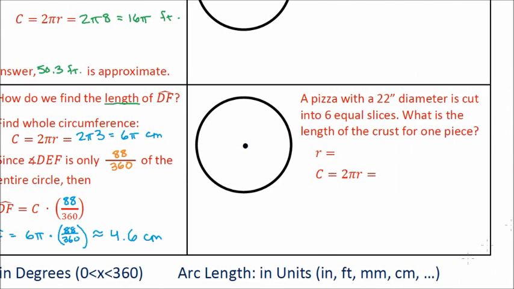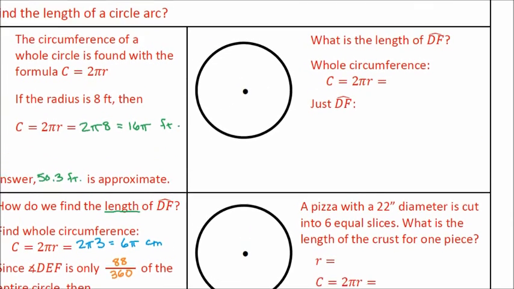Let's go ahead and look at another one. Okay, so the question is, what is the length of arc DF? Let's do another example. Let's go ahead and create an arc DF. So you're going to go ahead and draw a couple radii. I'm going to open that up a little bit more. Let's go ahead and label some points on this picture. So let's label that as D and this as F. We'll label the center of the circle as E.